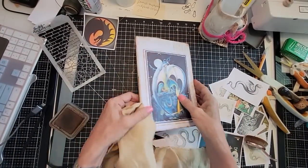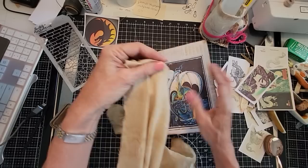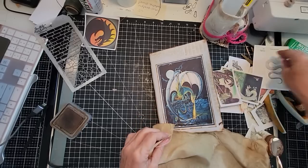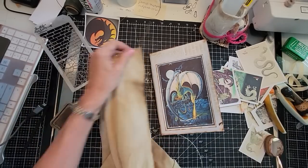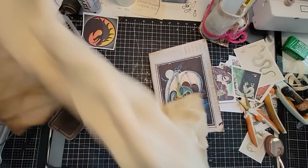Okay, for the big finale, I'm just going to move all these babies out of the way. I think I had some of this coffee dyed flower sack paper, and I am going to just put the spine piece on there because I think that would look pretty. That's probably the right width. Let's see. Okay.